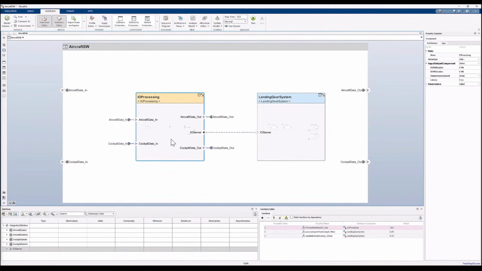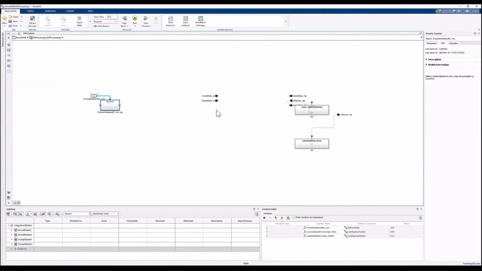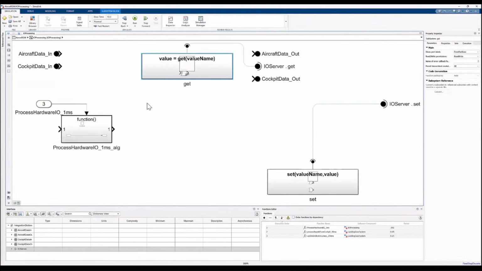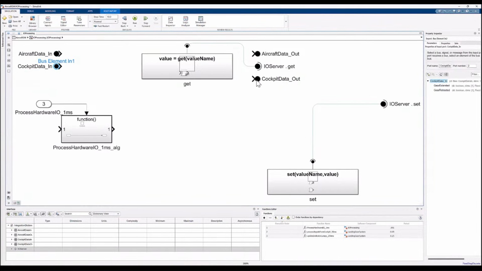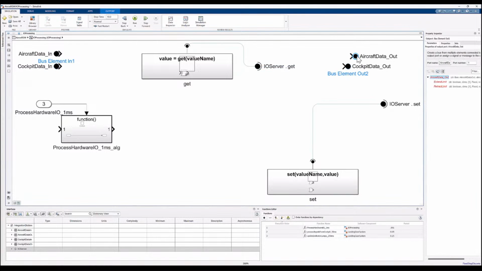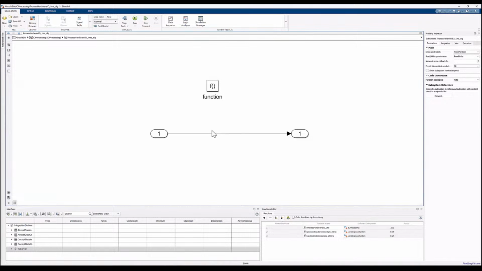And it creates this Simulink shell model. It looks at those functions that we assigned, and it creates these function call subsystems for us, so that as we execute those functions in our software architecture, it actuates any code, any logic that we put inside of these subsystems. We can also see that there's bus element ports along the top, and those bus element ports have the same interfaces that were defined in System Composer.